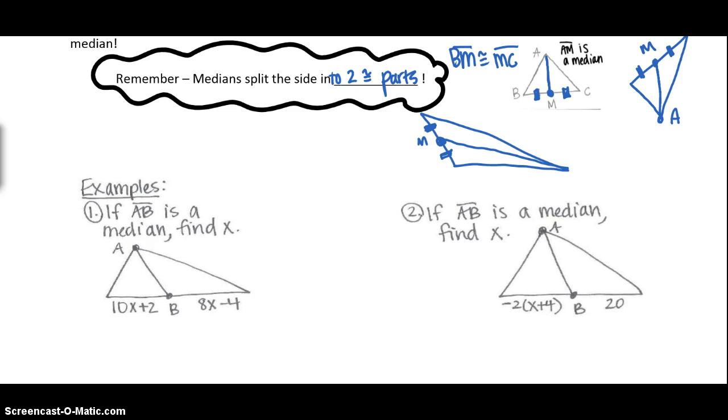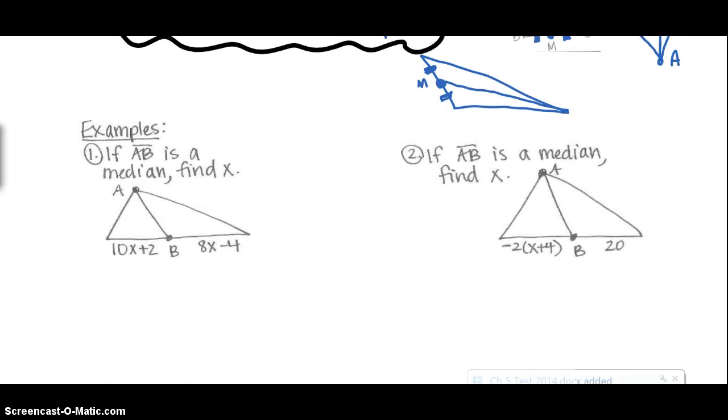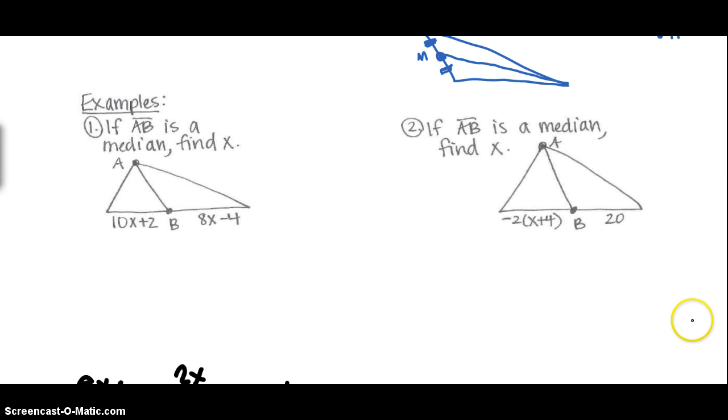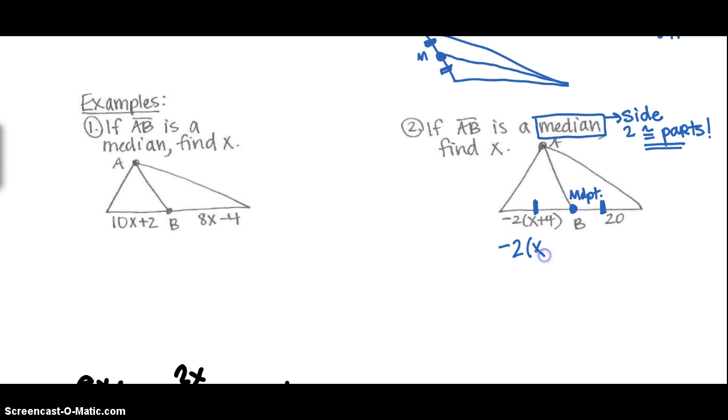So let's take what we know and apply it down here. I'm going to start with number 2 because I think I'm going to have you do number 1 tonight. AB is a median. I want you to realize as soon as you see this word, this means the side is split into two congruent parts. This is important because we also learn altitudes today, and I don't want you to get them mixed up. So if AB is a median, that means this side and this side are congruent because point B is the midpoint. I'll write in midpoint so you don't get it mixed up. So these two sides are equal, and we're going to set them equal to each other like this.